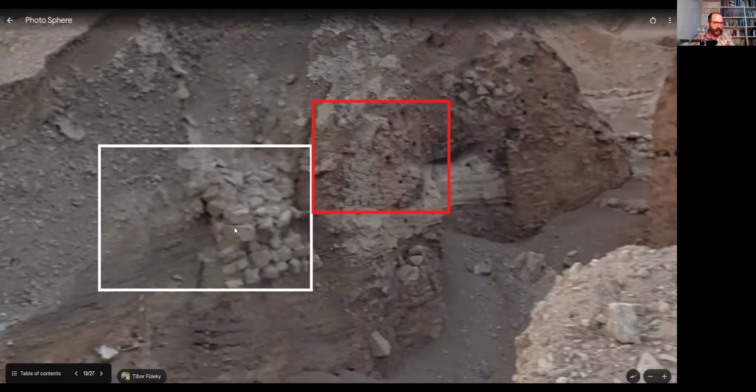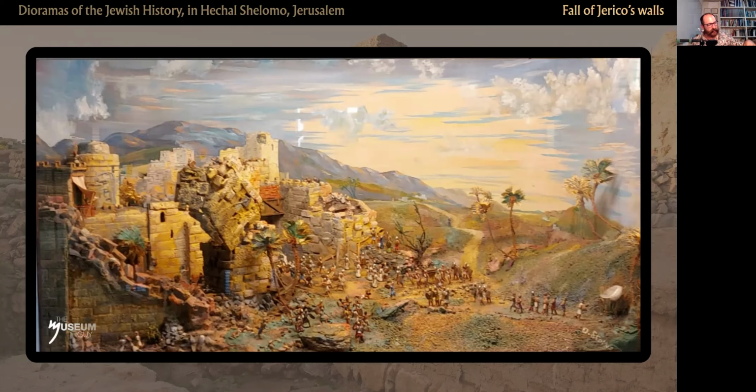Now, in this diorama, like the ones we saw earlier, you see the collapse of the city. You see the palms around it, the hills behind it, which we're going to see. And in the story, after crossing the Jordan and after the whole story, Joshua and everybody basically surround the city 7 times, 7 days. One time each day, they blow the trumpets, they make a whole big deal. And on the 7th day, they circle it 7 times, and then the walls come crumbling down, and then we come and take over the city. Okay, so they made a really cool model of this, which is kind of fun.